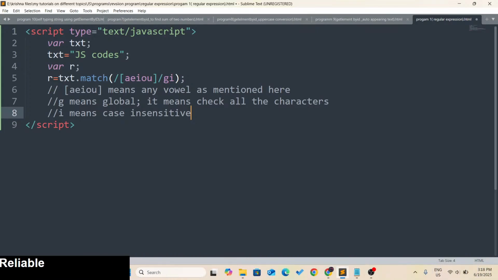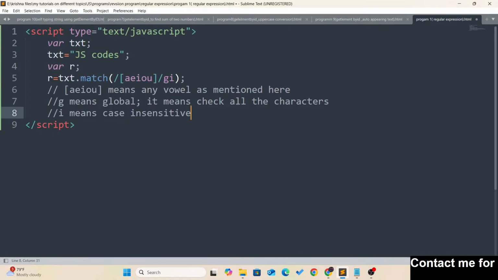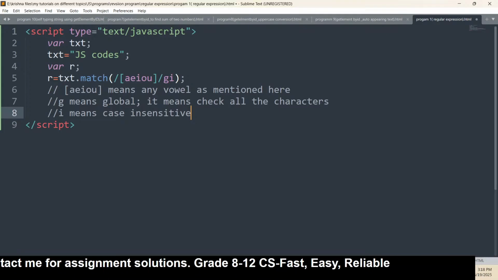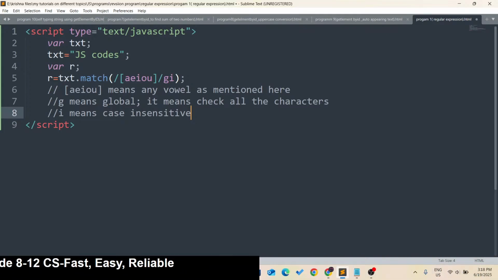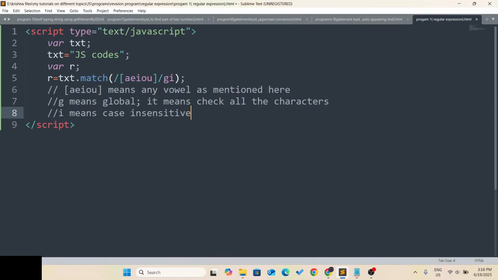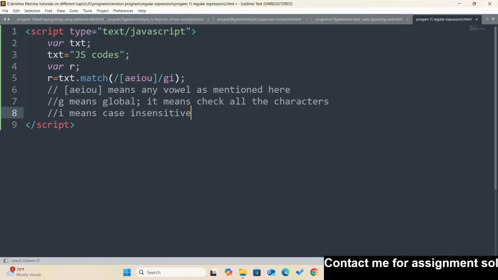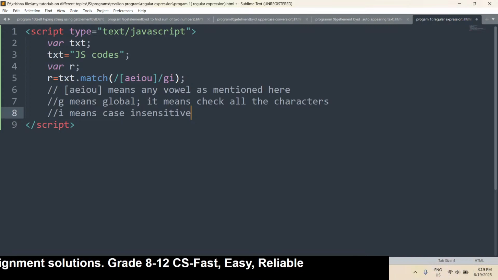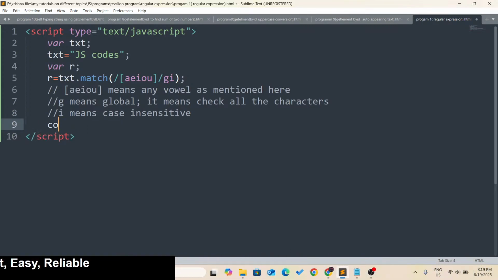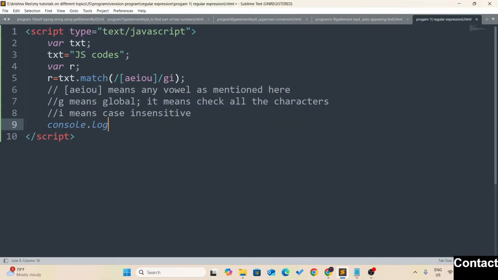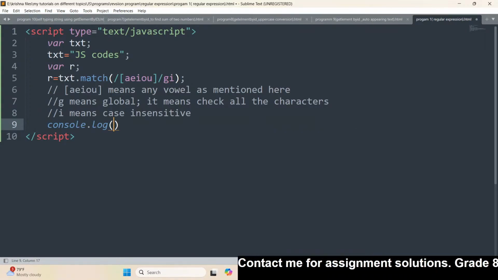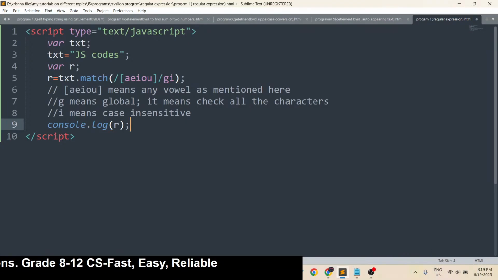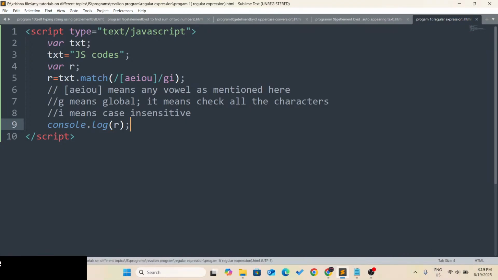If not, then it only checks lowercase or maybe only uppercase. But if we put i, it is case insensitive, meaning whether it is an upper letter or a lower letter, it checks. So that's all. Now we have to print it. Let's save it and see the output.